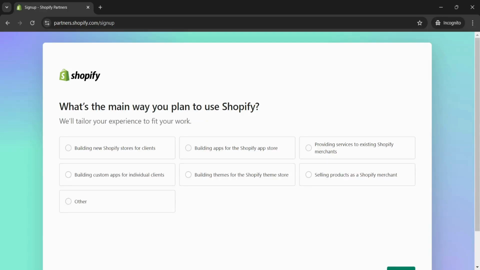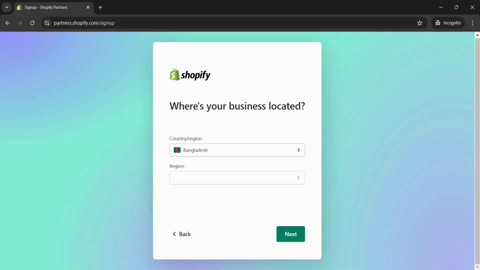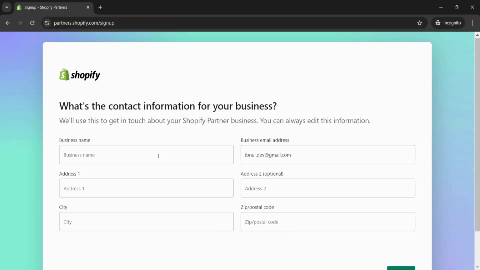Here you need to provide some information. You can choose any one of them. So I will select Building Themes for Shopify Theme Store. Click Next and choose your country and region and provide this information.